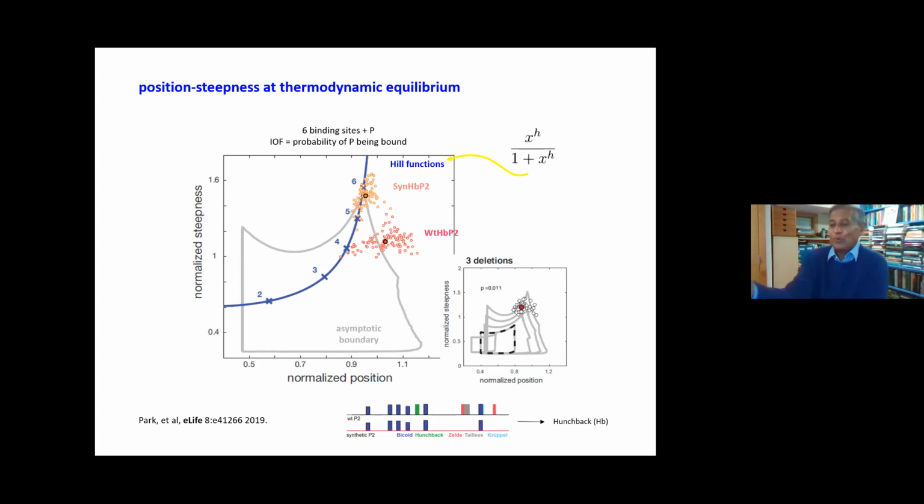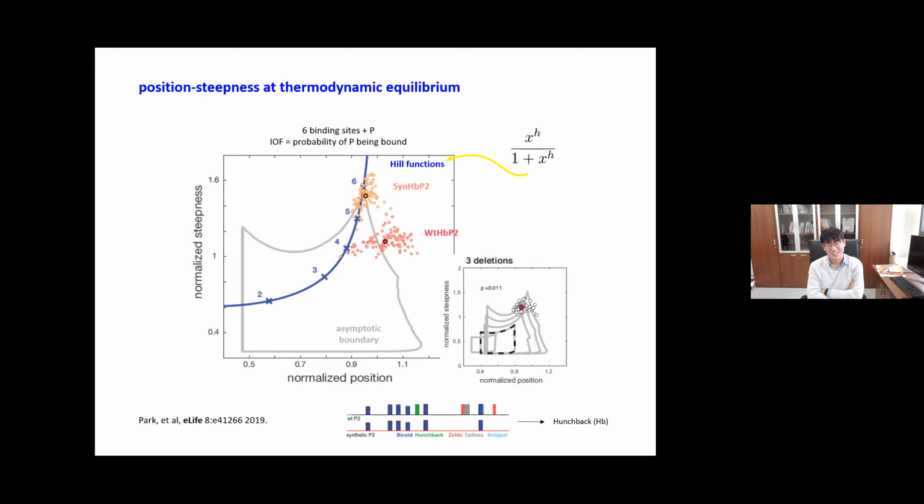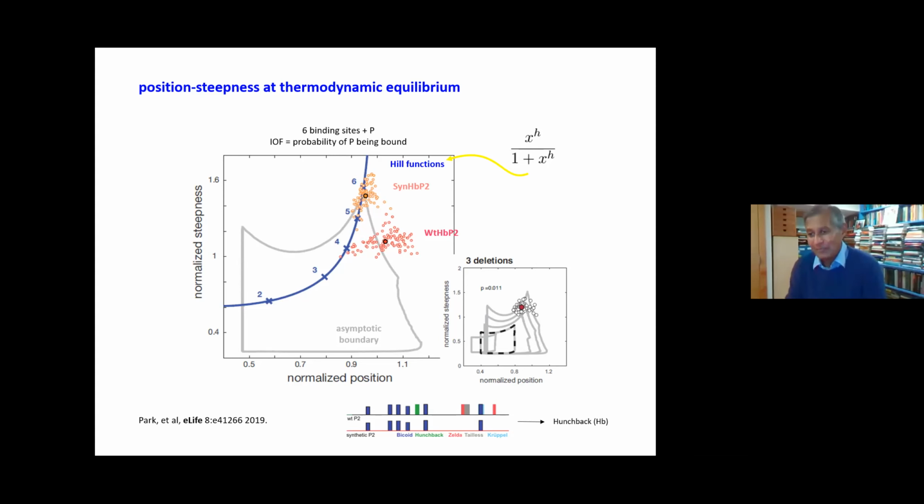I know we were talking with one of your students who's struggling with the problems of parameter fitting. I know what those problems are like. I hate that. And what I like about this is that we don't fit any data, but we can still make a strong comment. The strong comment is that this data cannot be explained by this model. It doesn't matter what the parameter ranges are because this is an asymptotic boundary.